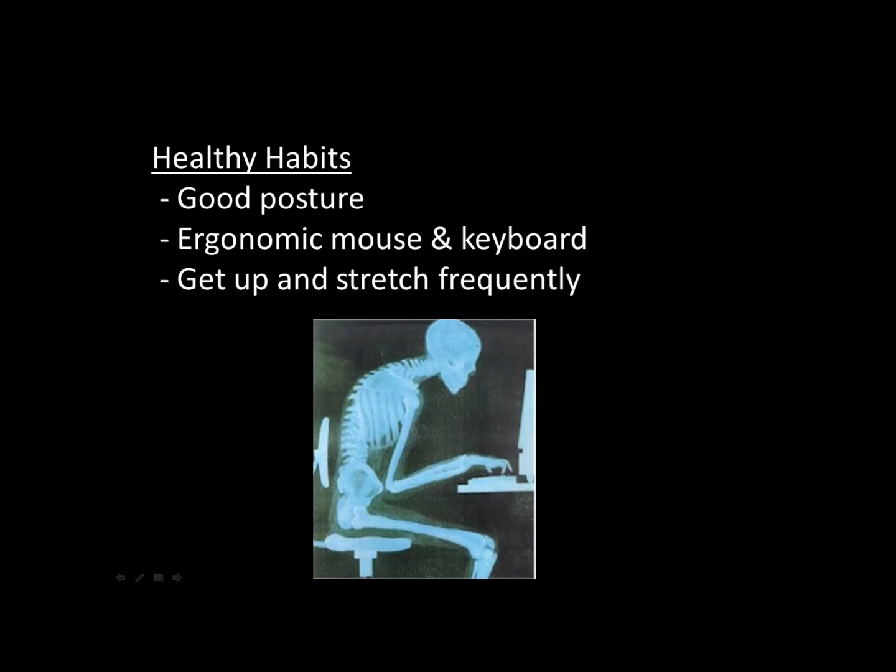We also want to avoid unhealthy posture and extended periods of inactivity. The back of your chair should make contact with your back so you're sitting up straight. Your feet should be flat on the floor, not dangling. Make sure your wrists are neutral and not bent while working on the keyboard. The worst thing you can do for your body is sit and not move, so you need to get up and move around. Take a 10-minute break every hour — walk around the house or office, go outside. You need to move your blood around.